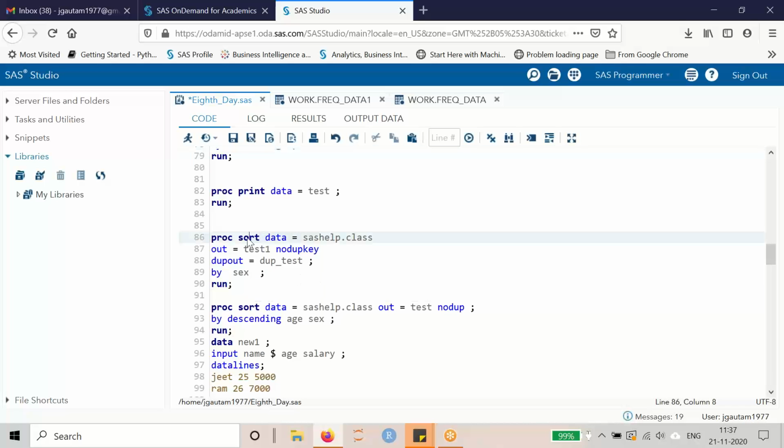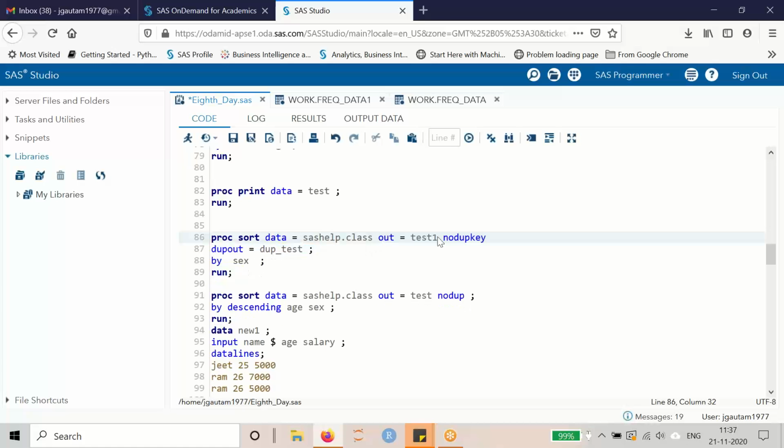Okay. Now another use of the sort procedure is finding the duplicate values. All right. So we have written proc sort out equals test1. We want to store this output into this data set, and now we are writing NODUPKEY. Right.